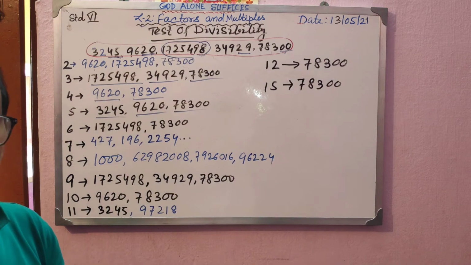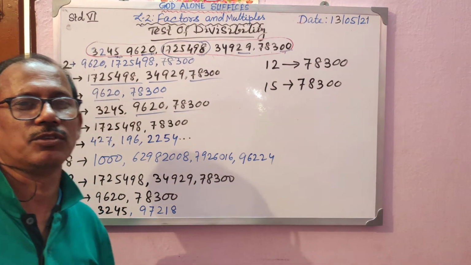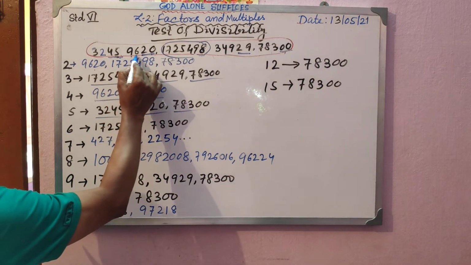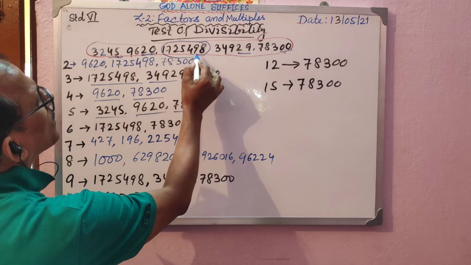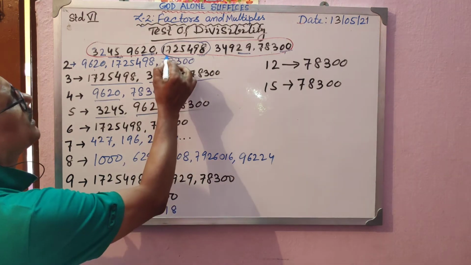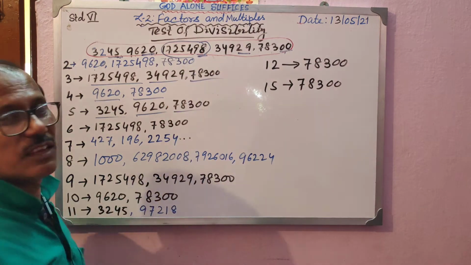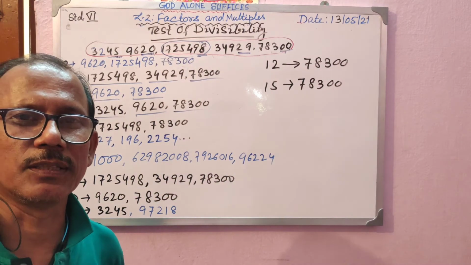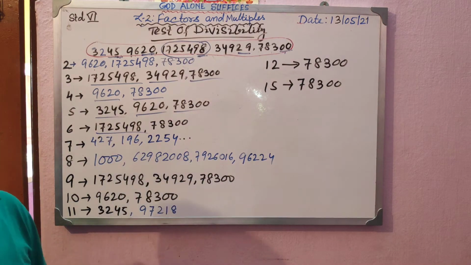Even number means divisible by 2. So all the even numbers divisible by 3 will be divisible by 6. So 9 plus 6, 15 plus 17, 17 is not divisible by 3, so it will not be. This one, 36 came, no? Summation of the digits came 36, and here is an even number. 36 is divisible by 3, so this number also will be divisible by 6. I hope you have understood it.